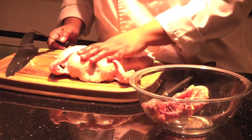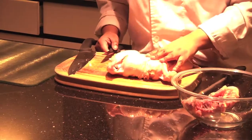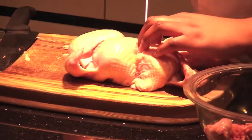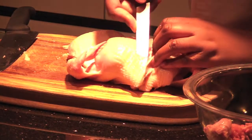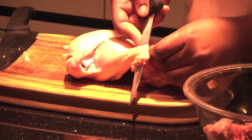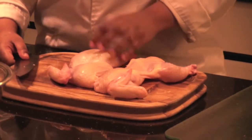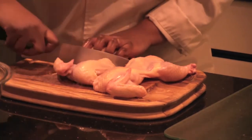The second step is to remove the breast. If you feel down the two breasts, there will be a bone. We call this a keel bone. And when you're doing this, you wanna cut as close to the bone as possible, because you do not want to ruin the breast meat. The third step in this process is you're going to make a cut in between the breast and the thigh.